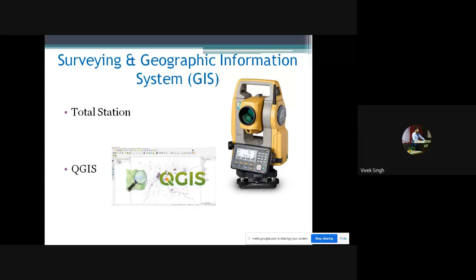So I don't know why in colleges we are taught about plane table survey or chainage, or various other things which are not actually useful, even compass bearing and all. Maybe these are useful for basic understanding, but you should not spend more time on those things. You should spend more time on this machine. This is a machine that is very helpful, that is in demand, and any construction industry will need this. They can't do their work without this. So if you know how to operate Total Station, it's an added advantage in your resume.